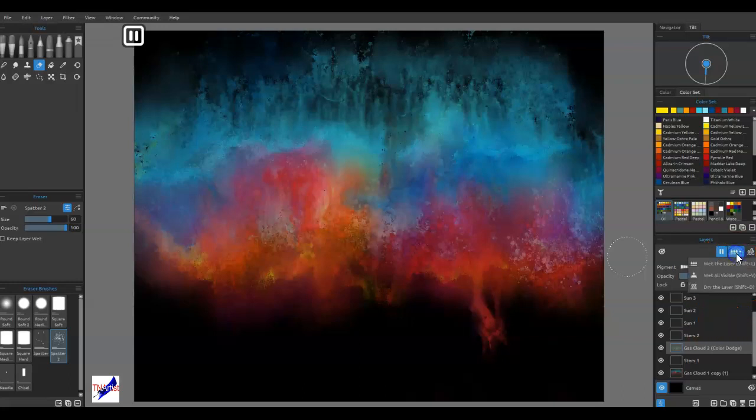I'm going to go ahead and dry the layer. I'm going to come down here, and I'm going to merge this one down. And I'm also going to dry the layer. Like so. So that's got us some really interesting things.